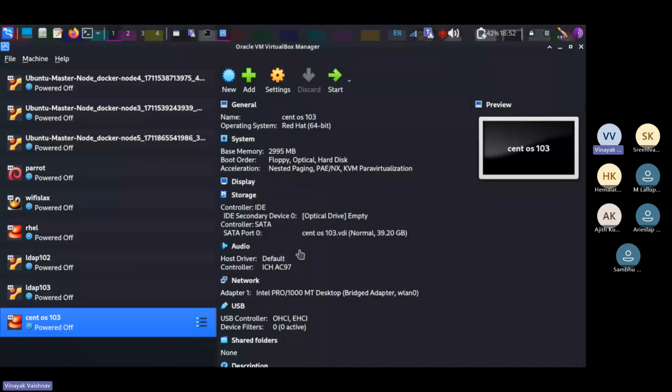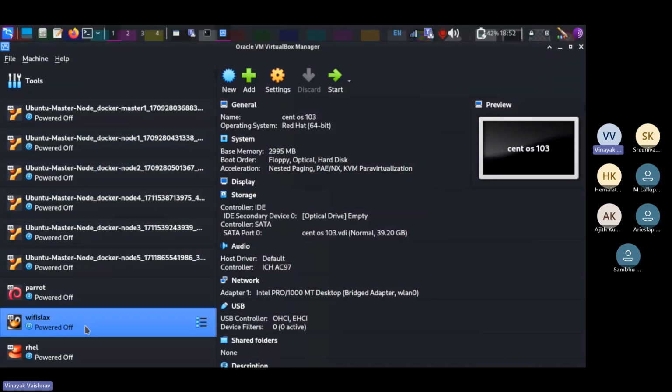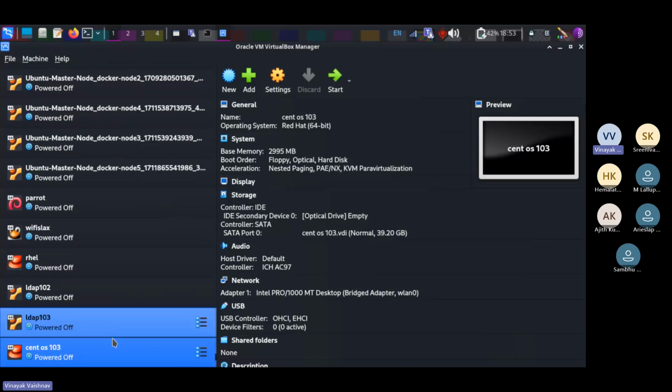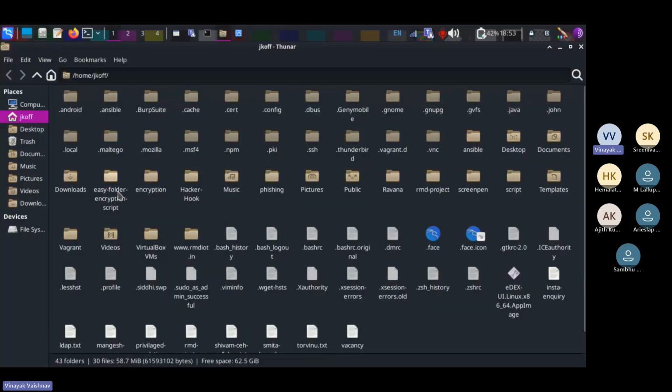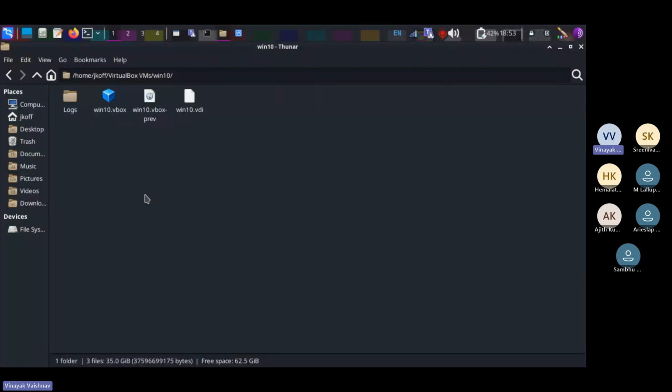Now there is no Windows operating system; Windows 10 has been removed. Again, there is no need to create the virtual machine, the installation process and all that stuff. What we did was just remove the VM, but not the configuration, which was stored in a default location. Let me show you the default location. In my home directory, here is the VirtualBox folder. The Windows 10 folder is still there. So this is the setup from where we can get Windows 10 back.